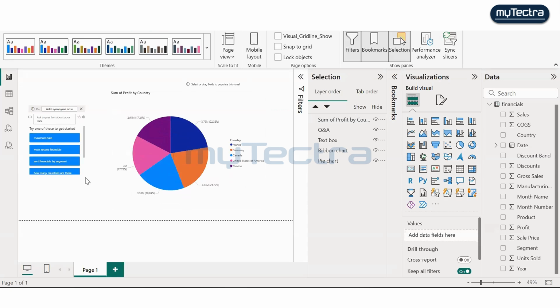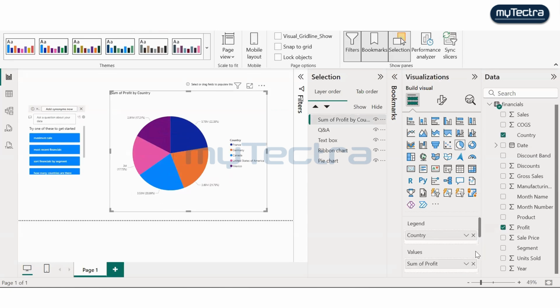Here you can see, right? Easily I created a visual. Pie chart.